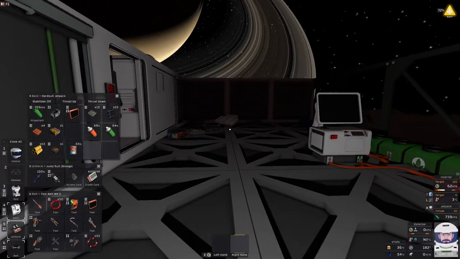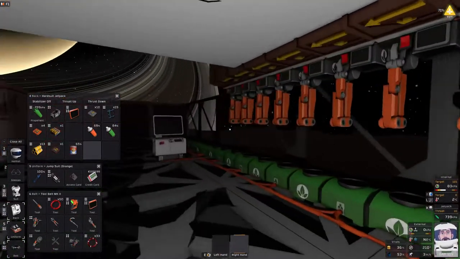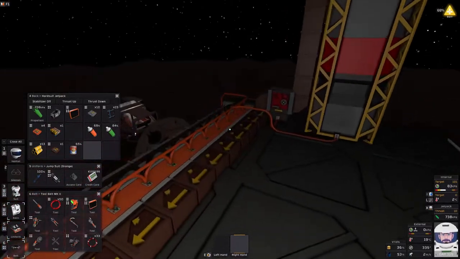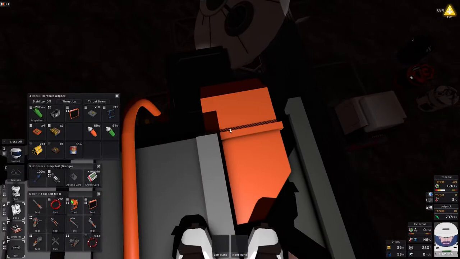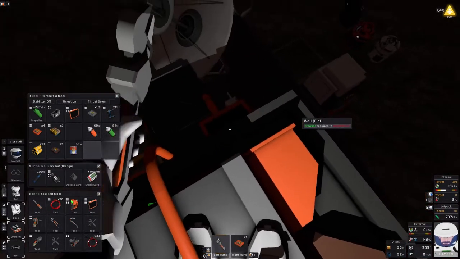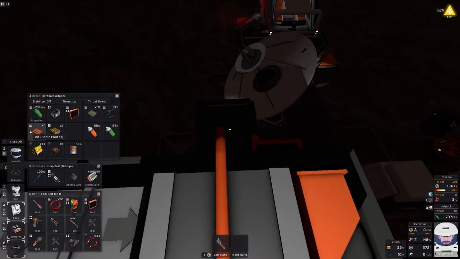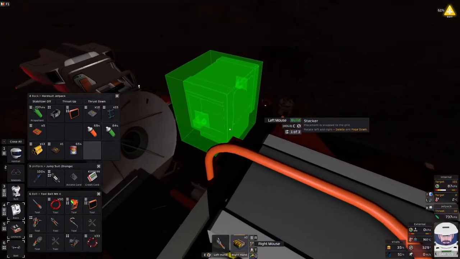Additionally, we need a stacker for the output line. Otherwise, our little vending machine down there is going to fill up really fast. So let's do a little bit here. I don't think you put machines back to back. I think they're like pipes. Pretty sure they are. So we're going to have something that's a little ugly looking, but it'll have to do.